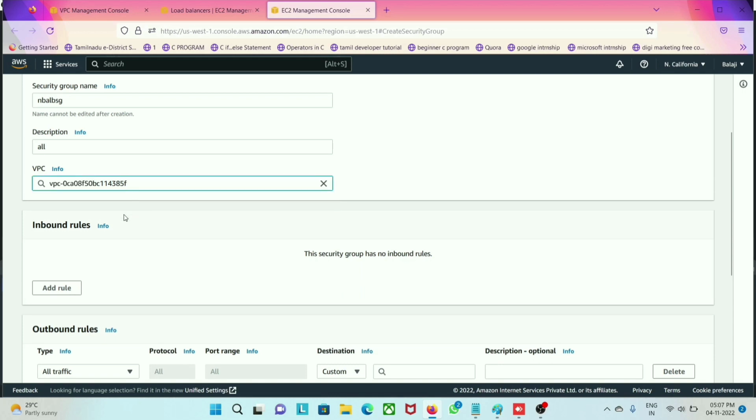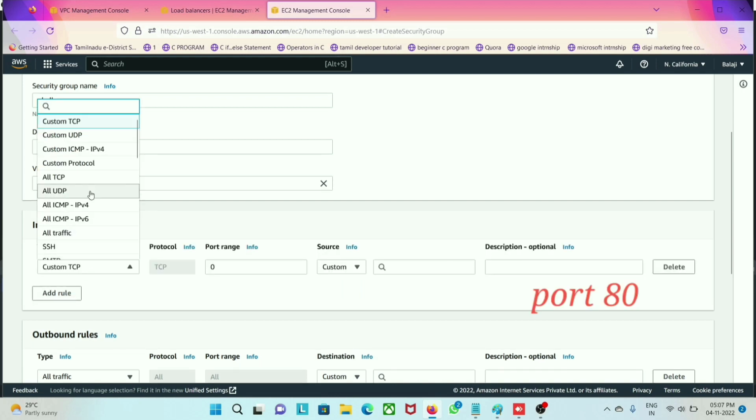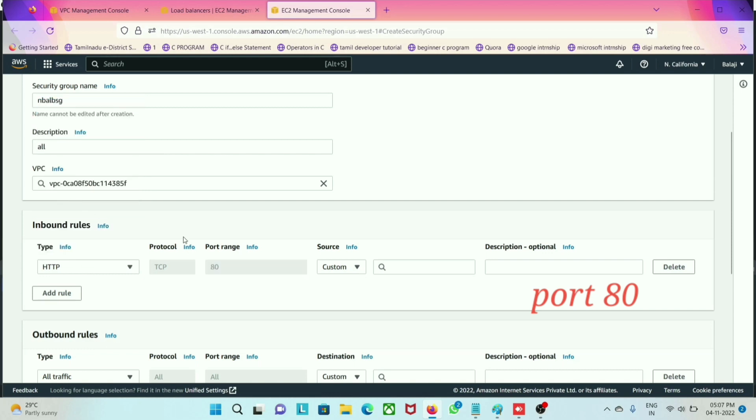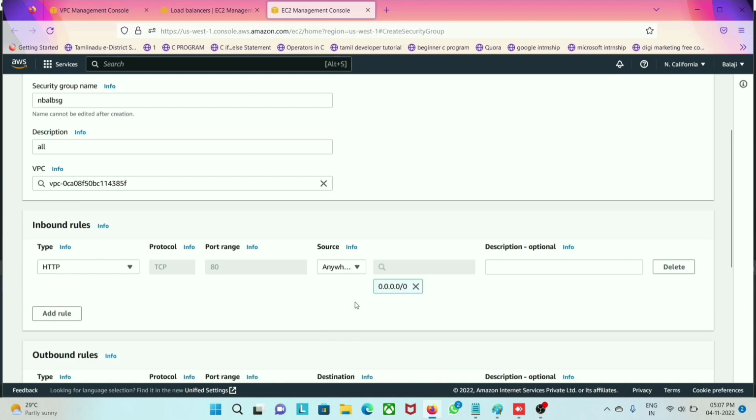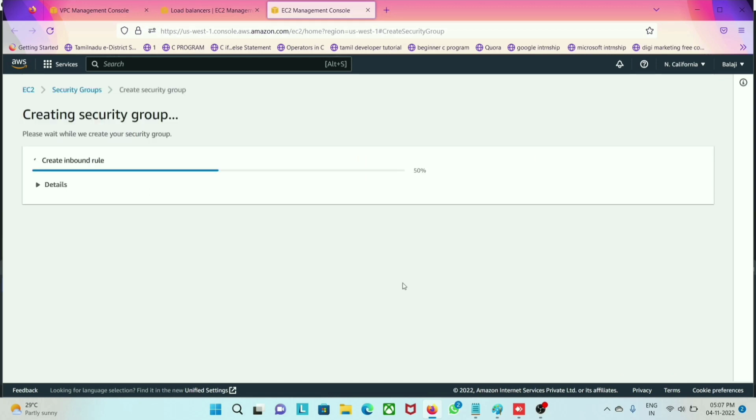This is our VPC, I am going to select that, and we have to add the inbound rules. So I am clicking add rule. Here you have to enable HTTP port 80, and the source is going to be anywhere IPv4. That's all, I am creating the security group.